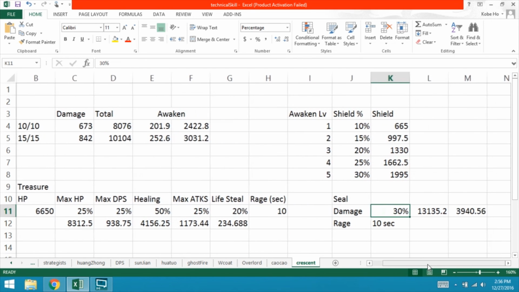It might not seem as useful in the beginning because it's only 30%. This is only 800. It's not like a lot, but you have to consider that it's doing 12 times, and it's 12 times every 13 seconds. Now the next thing is Rage. Again, this is very powerful.